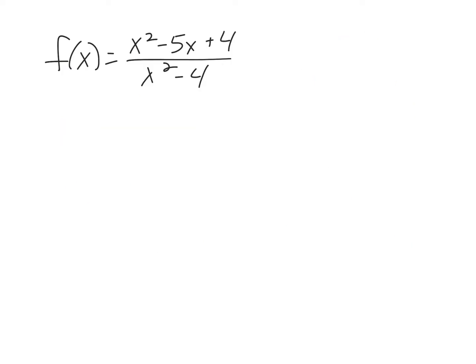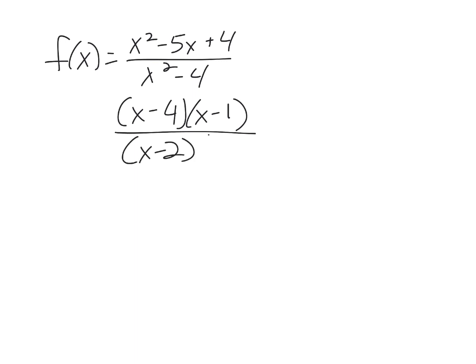Alright, so we're going to sketch the graph of this rational function here. So first let's factor. Your book has some interesting strategies on how to graph a rational function. They give you a step-by-step process. If you want to go for that, sure. In so many ways, I kind of do the same thing, or at least I get to all the same things. One of the easy things to do right away, and I think your book has this as one of your first steps, is to find the y-intercept.